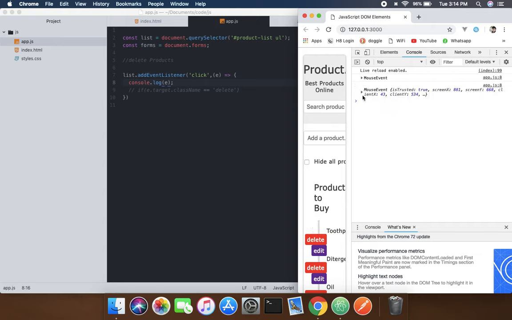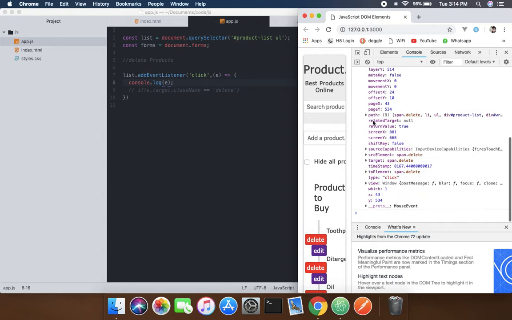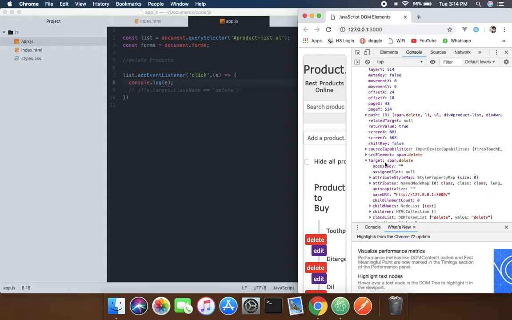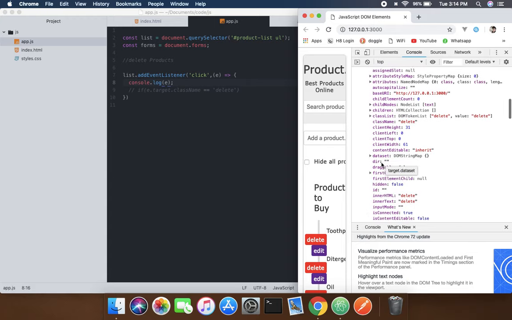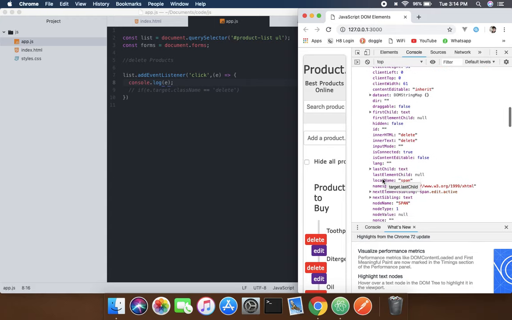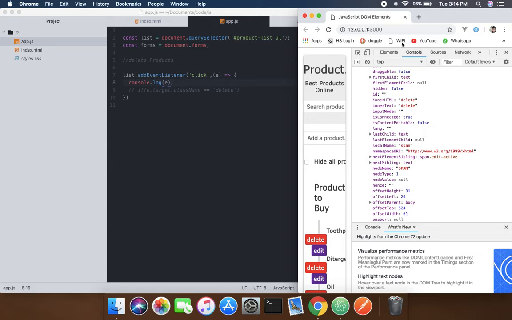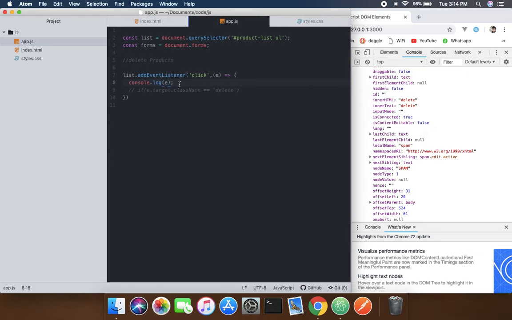We can see it's a mouse event, and there are many attributes, and one of them is target, which has parent elements and child elements. So this is the way we're going to use it. Remove that, we don't need it anymore; I just showed it for explanation.